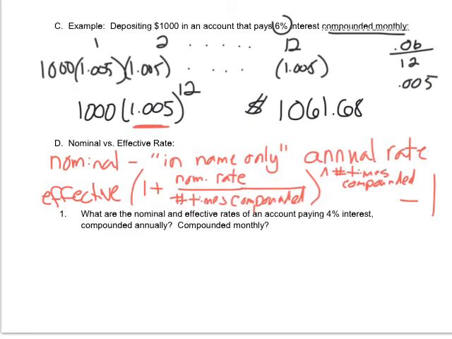So what you would do, it's 1 plus the nominal rate divided by the number of times compounded. We did this calculation right up here. That's the nominal rate, compounded 12 times. So the 1.005 is this part right here, raised to how often it's compounded, that's what the 12 is. But then your answer is going to be a 1 point something. If I'm just trying to find the rate, you've got to subtract away the 1. So let's walk through this example and see how it goes.